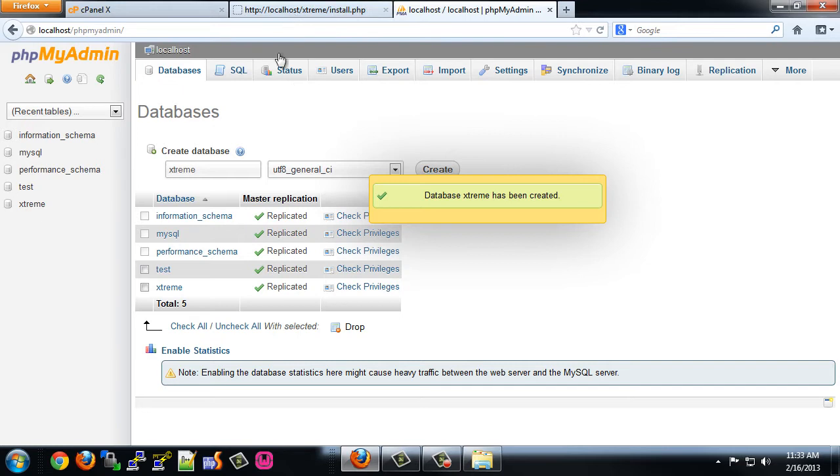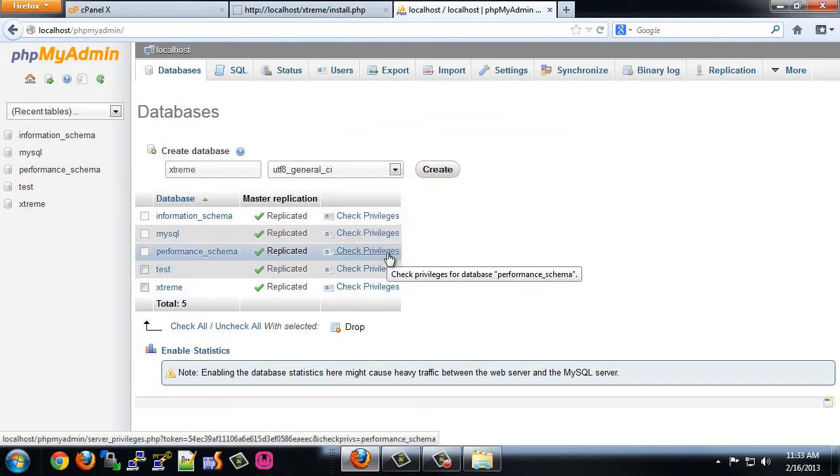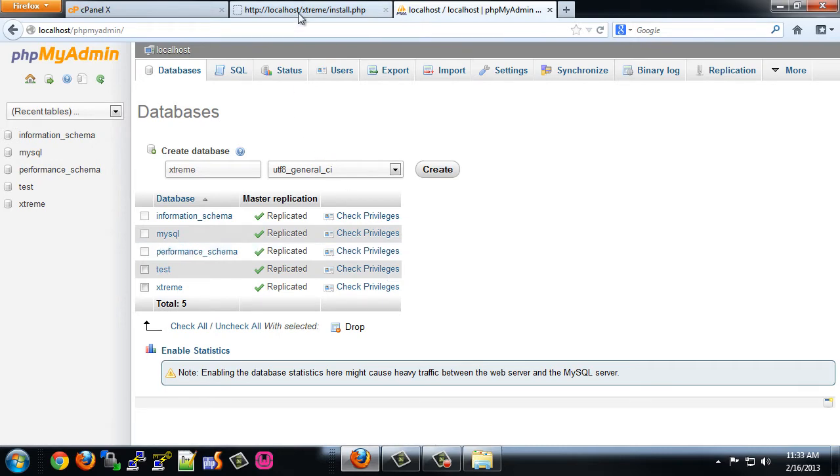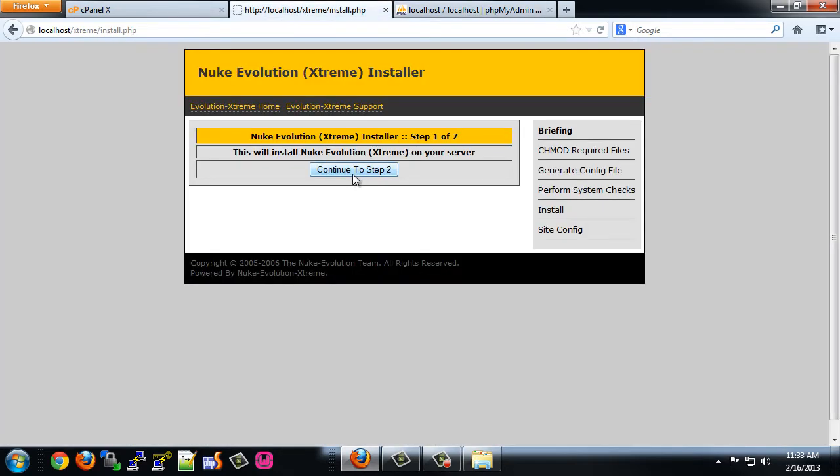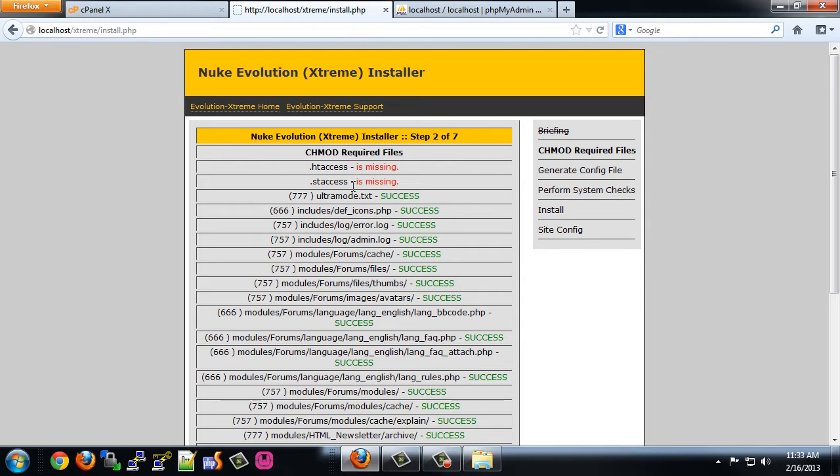Now, on a default install of WampServer, your username and password for the MySQL database is always going to be root and no password.